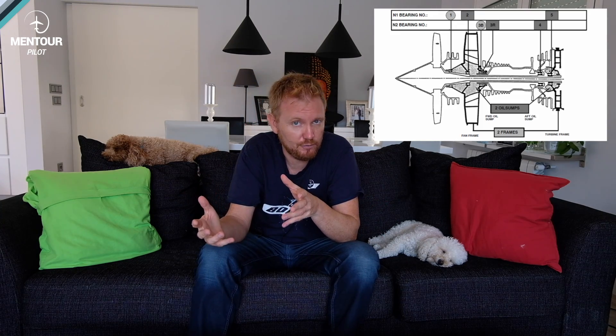One of the major benefits of jet engines is that they have very few moving parts compared to a normal combustion engine, which has many pistons being accelerated and decelerated. In a jet engine, most moving parts are actually rotating parts. These rotating parts still need to be supported and lubricated. In the case of the CFM56 — the jet engine on the 737 — there are five different bearings: three housed in the forward part of the jet engine in the fan cowling, and two in the turbine frame at the back. These bearings need constant lubrication due to the enormous energy and circular movement, done through a system called a dry sump system.